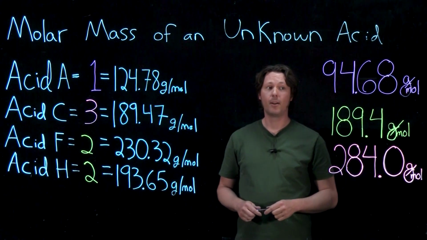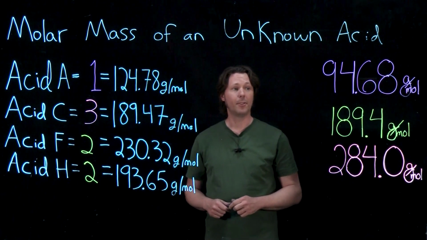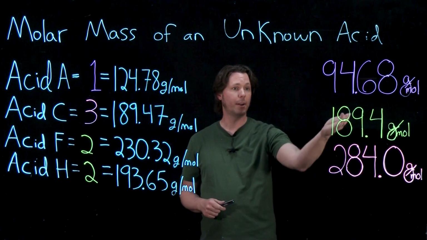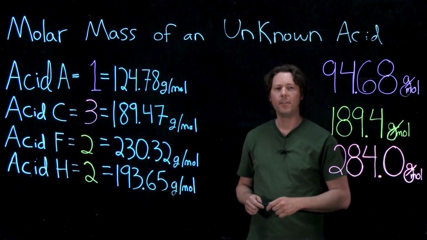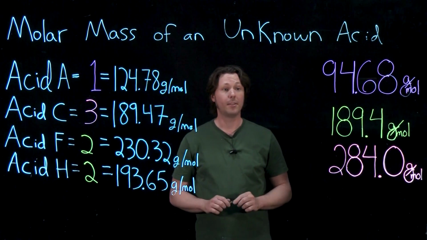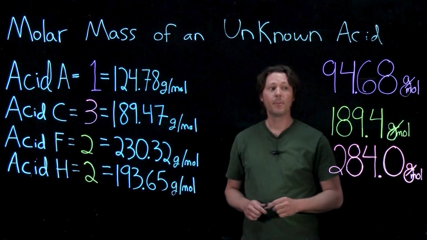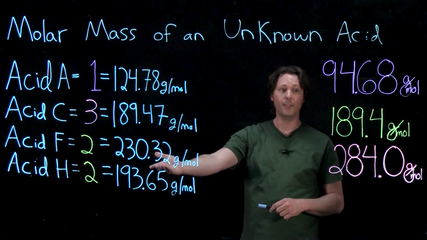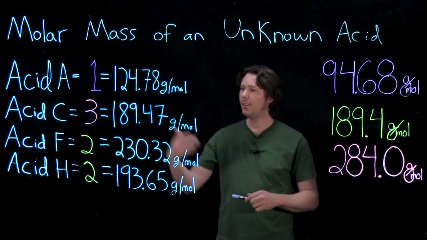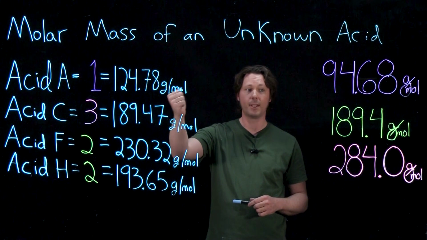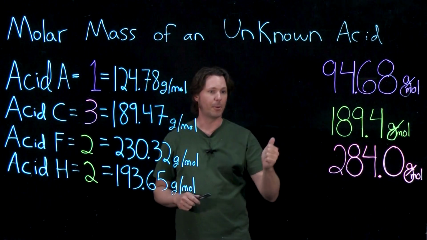At last, we come to the part where we use the numbers we've calculated to identify the unknown acid. To do this, you take the 3 molar masses you get if your acid were monoprotic, diprotic, or triprotic, compare them to the list of possible unknowns you were given in lab, and see what gives you the best match, accounting for both the molar mass of each as well as how many ionizable protons it has. Let's say, for instance, that the list from lab contained the following 4 acids and their molar masses. Numerically, the closest match we have here is between acid C's molar mass of 189.47 grams per mole and our calculated molar mass of 189.4 grams per mole.